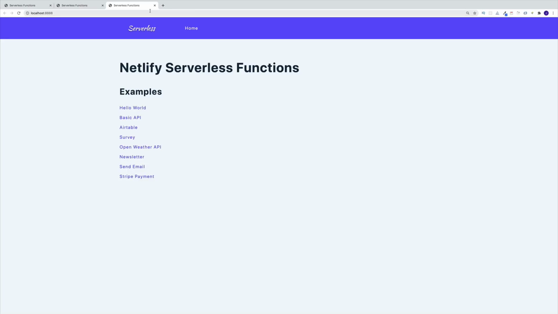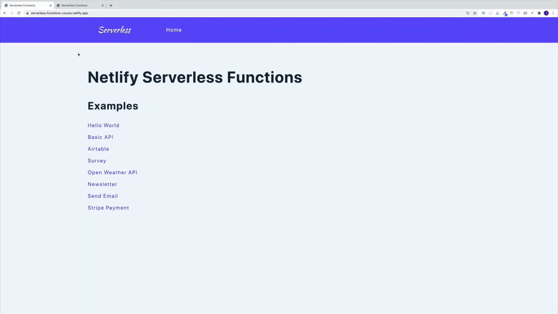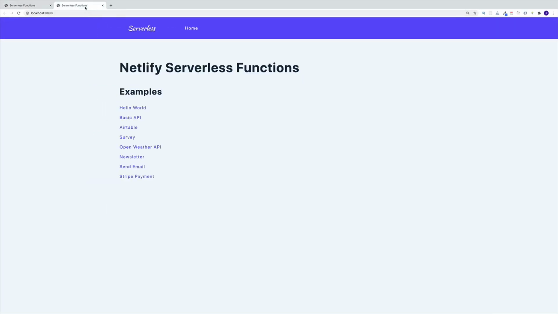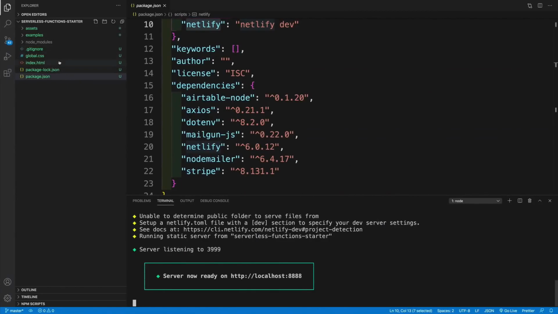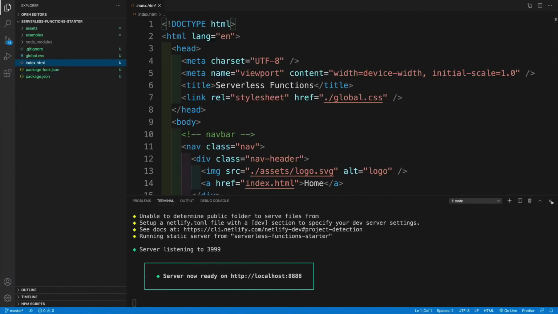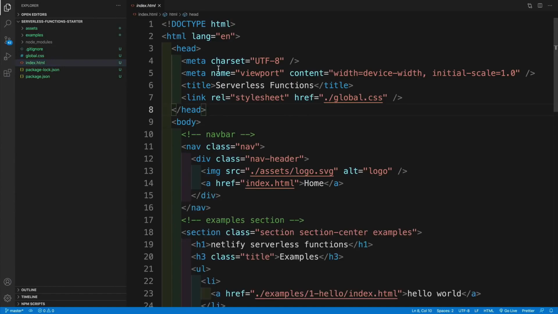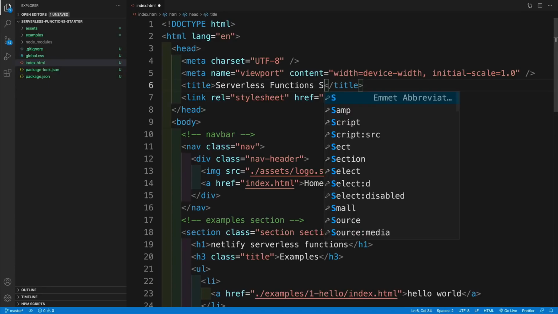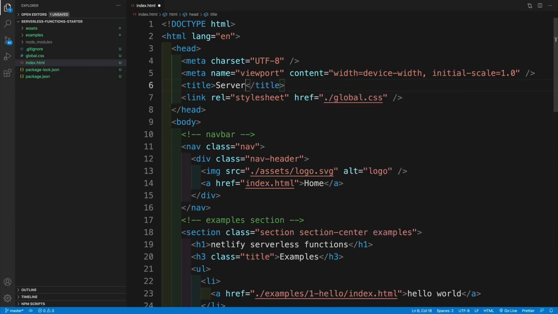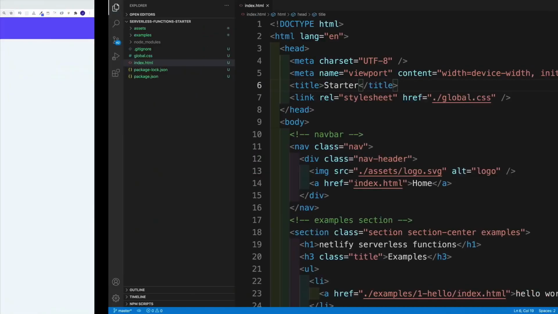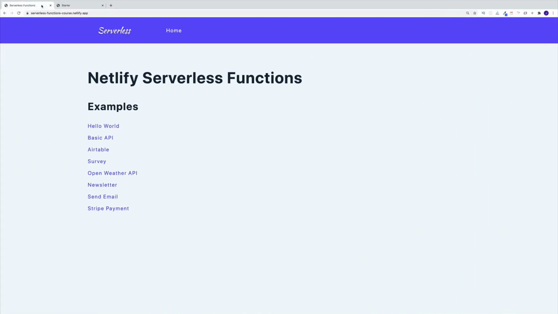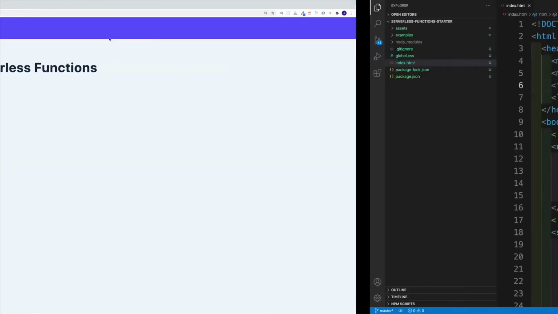But apart from that, it is really great because, again, we can have this production environment on our local machine. So let me close this tab, and notice here, this is going to be my final project, where I'm going to show you how the examples are going to look. And you know what? While we're still at it, let's go to index.html. You'll see that there's not much to it. Pretty typical index.html file. I'm just going to delete the whole thing, and I'm just going to say starter here. That way, when I look at the tabs, I can see that this is a complete project, and this is going to be my starter.